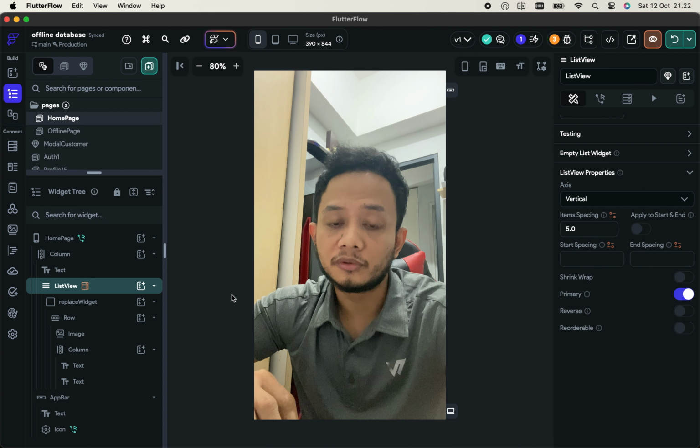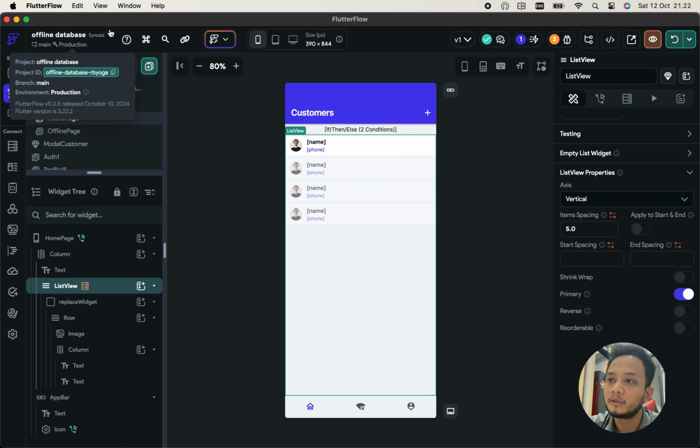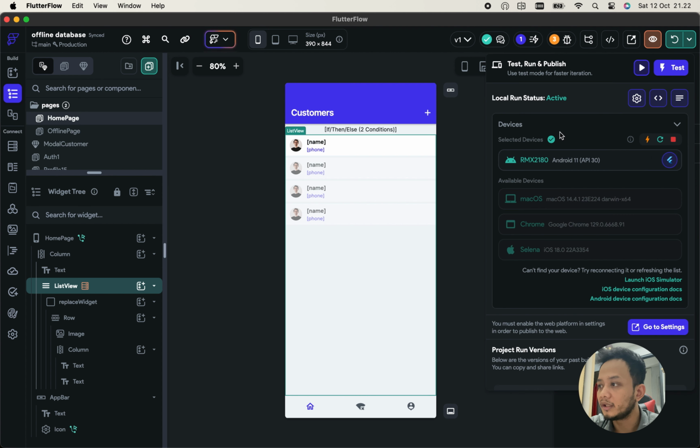So I will start with the demo. As you see, right now I'm using FlutterFlow with the desktop version, because I want to use the local run, which lets me run on my local device and makes it easier to deploy an application with offline and online features.